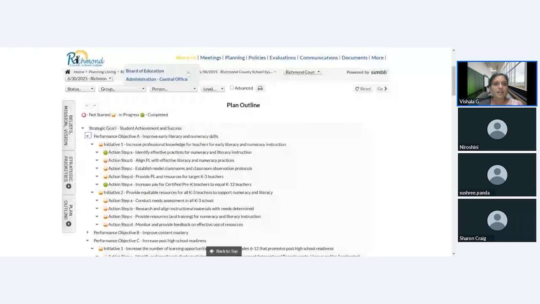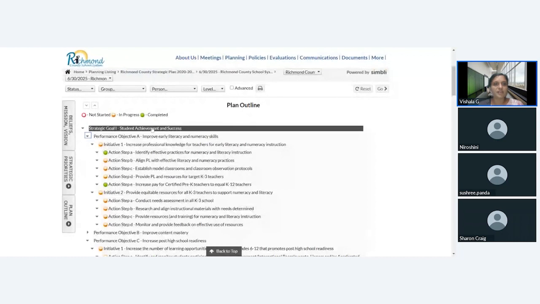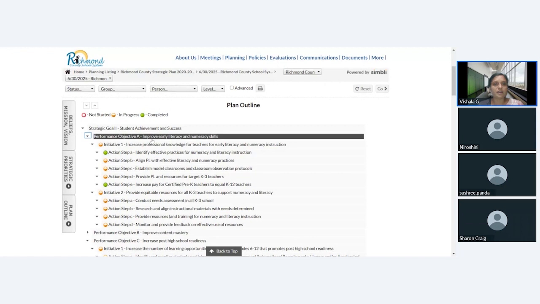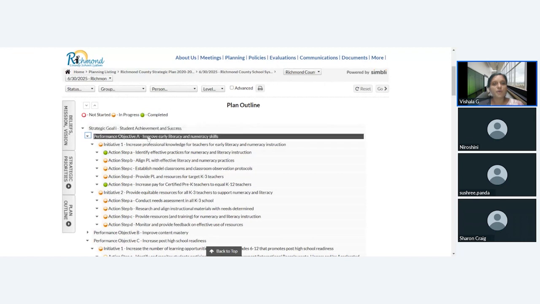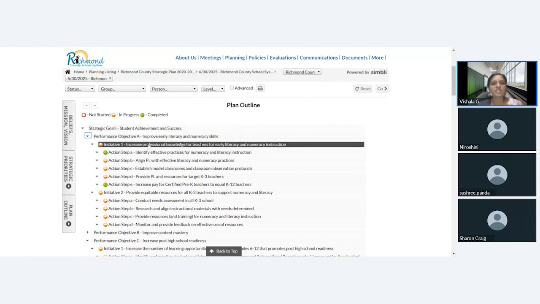See here, they have a strategic goal number 1 and performance objective A. The goal is student achievement and success. Objective is improve early literacy and numeracy skills. What is the first initiative they take? Increase professional knowledge for teachers.